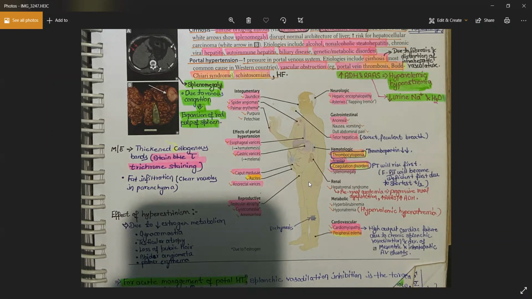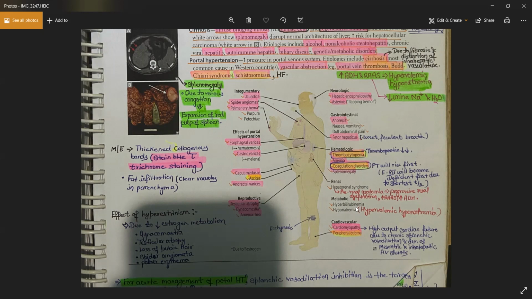And you also know that the liver is involved in the formation of clotting factors, right? If the liver becomes dysfunctional, the clotting factors won't be formed. As a result, you will get purpura. You will get poor wound healing. You will get ecchymosis because of that. You will get bleeding complications like hematemesis, right? Organ bleeding could be there, right? And you will also have hyponatremia.